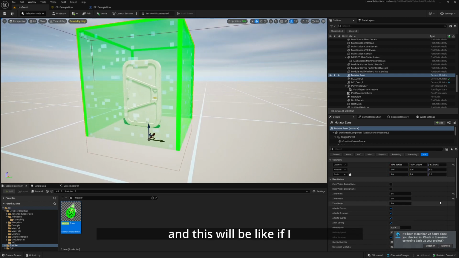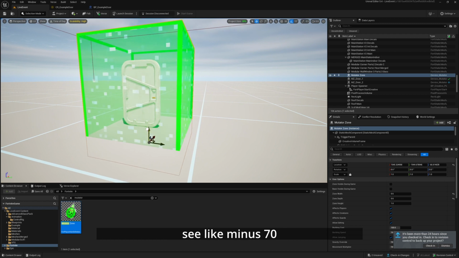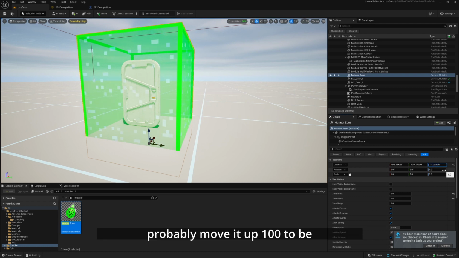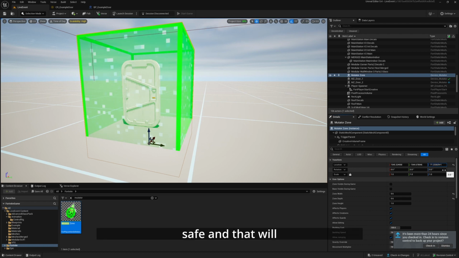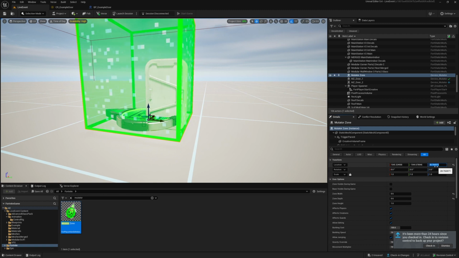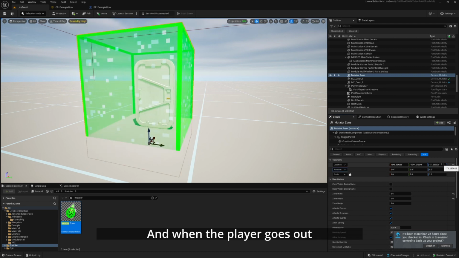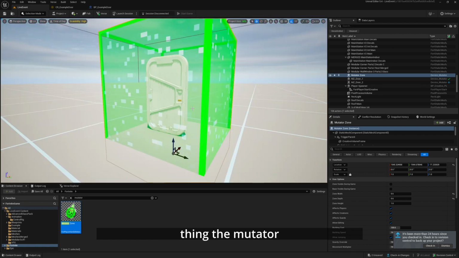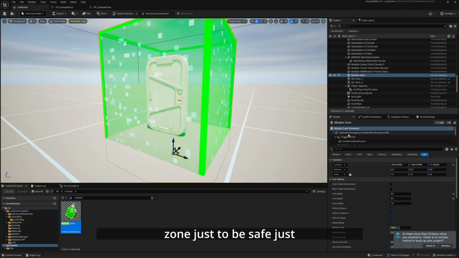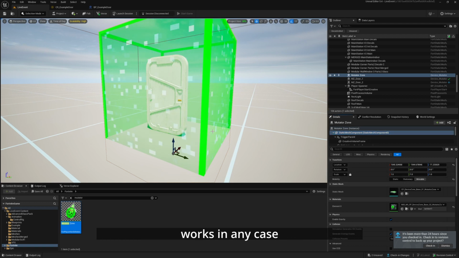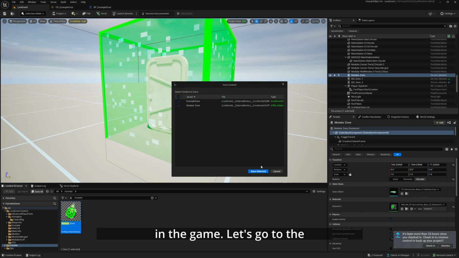If I see like -70, probably move it up 100 to be safe. And that will trigger the door. And when the player goes out, this goes back to the original position. Another thing, the mutator zone, just to be safe, the static mesh component, set it to movable as well, so it works in any case in the game.